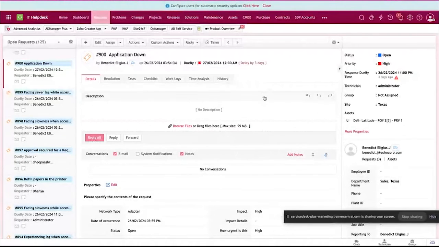So these are all the various automations that you could use. One is to add the SLAs, categorize them with business rules, and assign a technician automatically using technician auto assign.